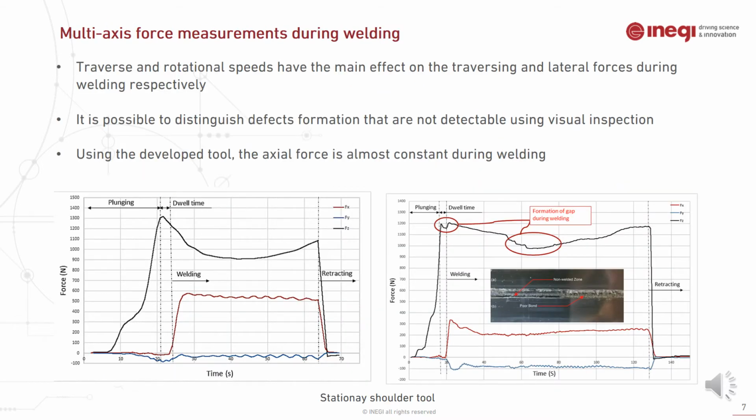As it shows here, the different stages of the welding are clear just by looking at the graph. The first stage is plunging, then dwell time, then the welding process, and the tool retraction. However, it was concluded that traverse and rotational speed have the main effect on the traversing and lateral forces during the welding. In some cases, it was possible to distinguish some defects during the welding by abnormality of the measured active force, as you can see in the right picture.